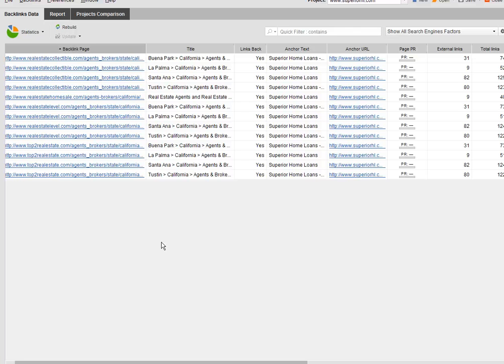But again, a cheap way to get some very targeted traffic to your website, and not just targeted traffic, but also some more backlinks and more juice to your website. And by redirecting these domain names to your website, you can help push your website up in the rankings as well. So getting more traffic, better rankings, hopefully you can do more home loans.